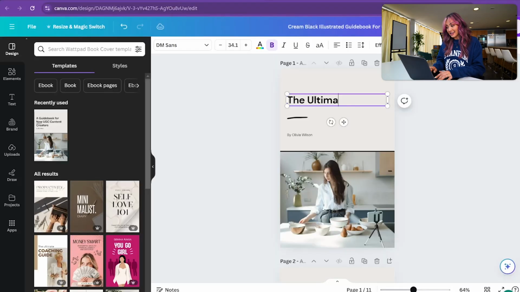So once you're in your template or you're in your Google Docs or your PowerPoint presentation, whatever it may be, this is all the same. You need to make sure that you have a really strong title. So for me, this guide is 5 steps to actually creating your first digital product. That doesn't seem super captivating. So I'll just tweak it a little bit and I will say the ultimate guide to selling digital products. Just gives it a little more oomph, you know?